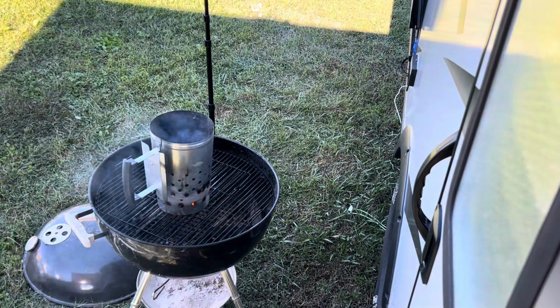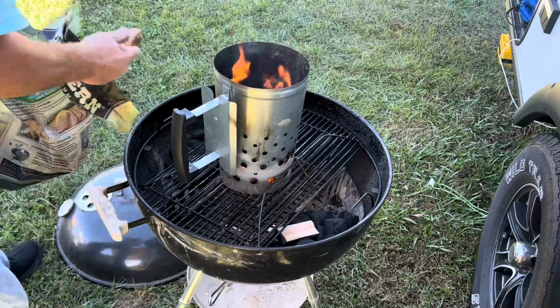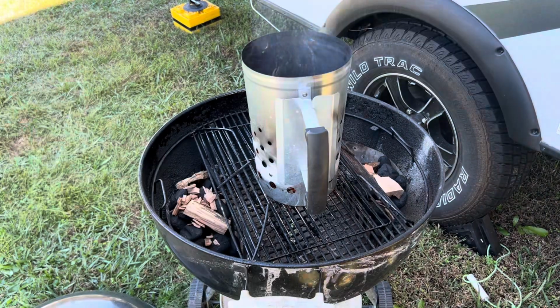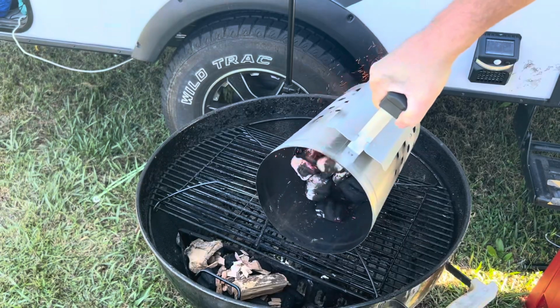As you can see here, the smoke is starting to come out of that charcoal. It's almost ready. I've added in some hickory and mesquite wood chips along with apple wood. Apple wood is really good for poultry, and so I went with that.